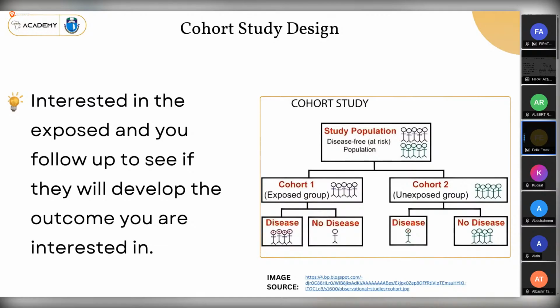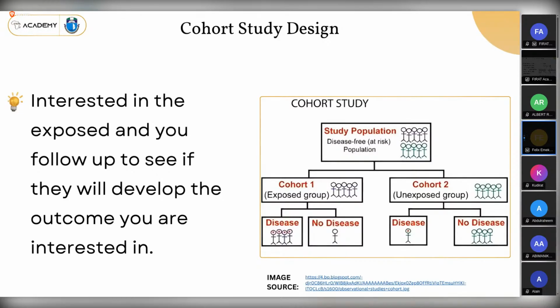But for those that had very lethal doses, they died even before I had the chance to even, so they died. So we checked their liver. Yes, they had a lot of damages. So that's what a cohort study is like. You expose them, you follow them over time to see whether they will develop the outcome. That's why you see most times in a cohort study, they would carry it out on animals.